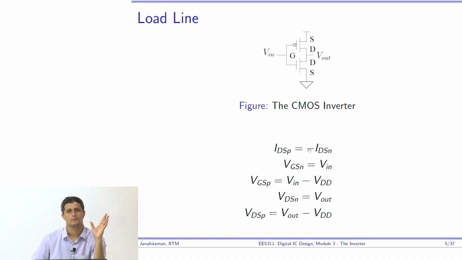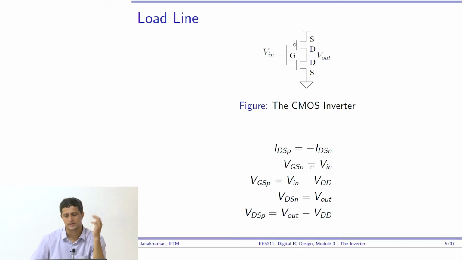Good morning, and let's continue with the discussion in module 3. So in the last class, we looked at the load line analysis of how to obtain the output voltage for a given input voltage by freeing the constraint variable. V out was made a free variable, and then we plotted the current for the NMOS, PMOS transistors on the same axis, and then found the intersection where IDSN is equal to minus IDSP, right?